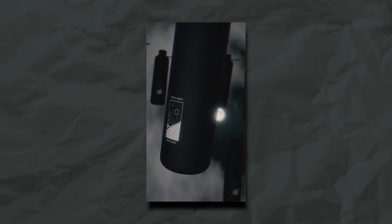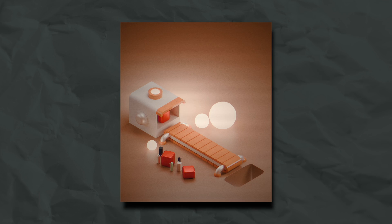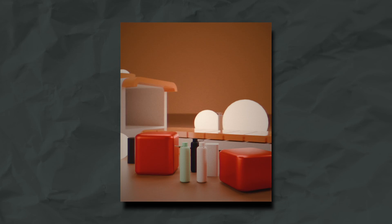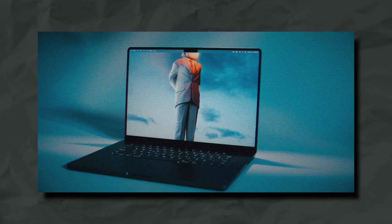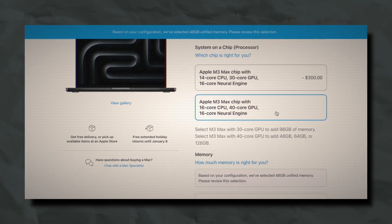I've been doing Blender on it, I've been doing different renders, and I've been doing quite intensive multitasking while using Blender, and it has been running completely fine. So it makes me wonder — with the recent launch of the M2 and the M3 Max, do people really need to go spend $5,000 on a laptop just for the sole purpose of trying to learn new things like 3D modelling?